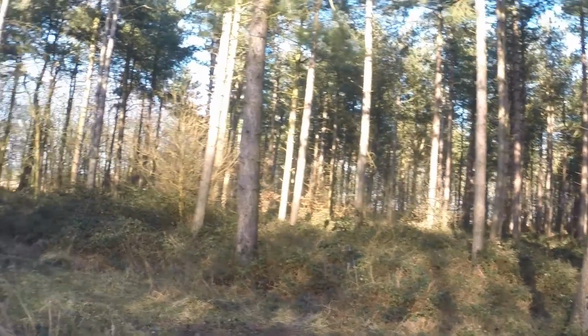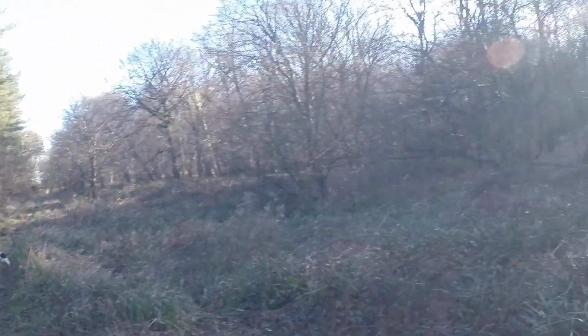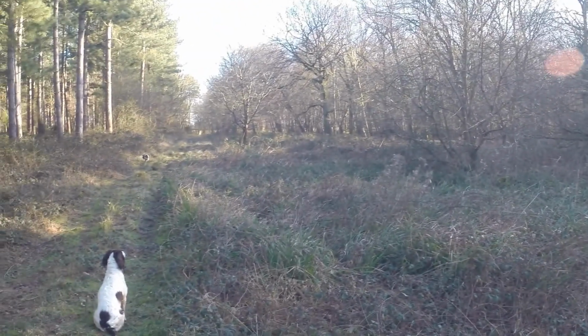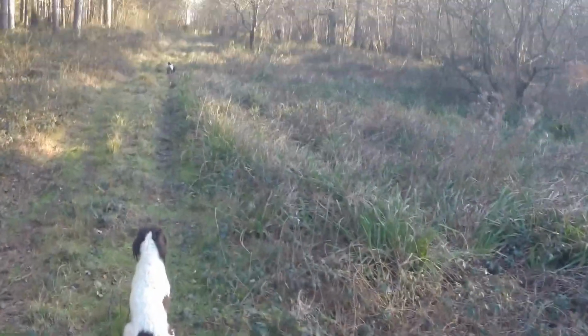But there's a buzzard about somewhere. Hopefully that'll push the pigeons about. My opinion on buzzards, they don't do us no harm. They tidy up any wounded or stragglers. We normally see them picking away on carcasses. They don't hassle the poults. Touch wood, they ain't been hassling them. So yeah, not a problem with them.